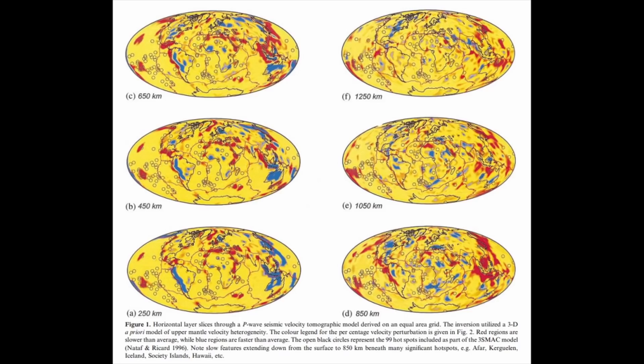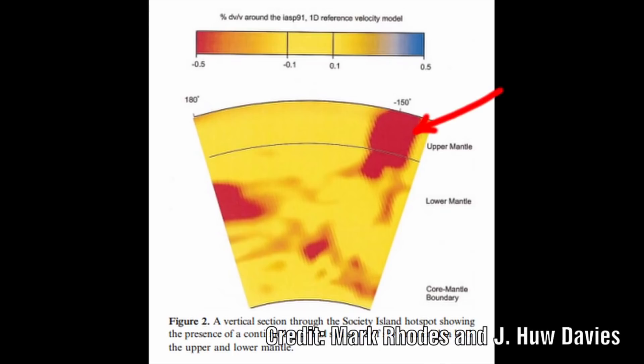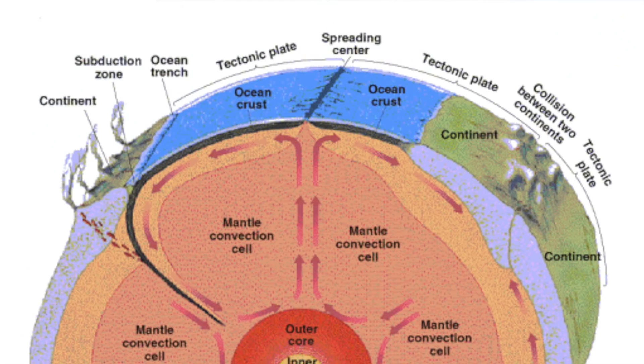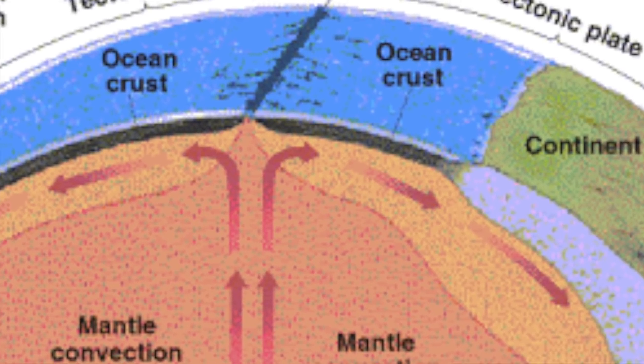We're talking about tectonic plates — it's very difficult to represent that in an experiment. High-resolution images of mantle plumes under the major hot spots show that the plumes can be followed up to at least 800 kilometres in a nearly vertical manner. With little to no deviation, this strongly suggests that there can be no convective circulation processes going on. Well, the Society Islands are right near the Pacific plate boundary — what if that point in your image is where the convection currents rise to the surface?